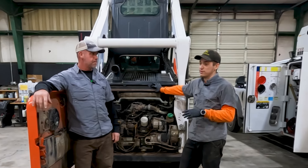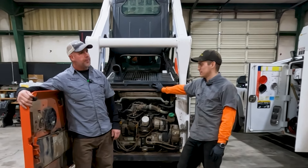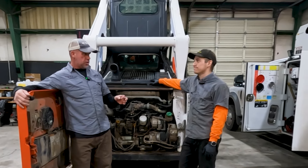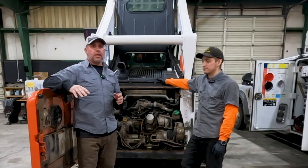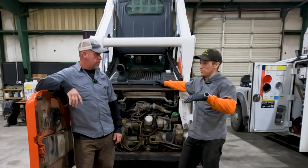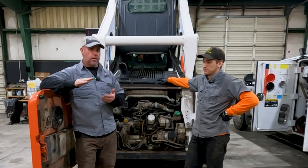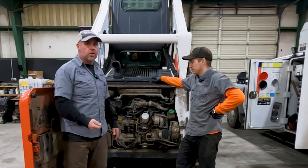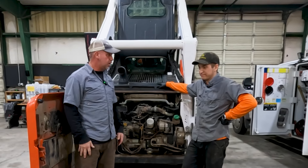The problem is if you get a tampering code they're going to deny your warranty - that's what happened in my experience. They had to pay for the whole system to replace. A tampering code does not mean you were physically tampering with it. A lot of times I'll see a tampering code when people have low voltage or almost a dead battery, especially in winter. If you look in the computer with a low battery you'll see a million codes - that's enough for the DCU to throw a tampering code. Simply because the battery's dead, all these sensors say something's not right, codes stack up, and you've got a tampering code.